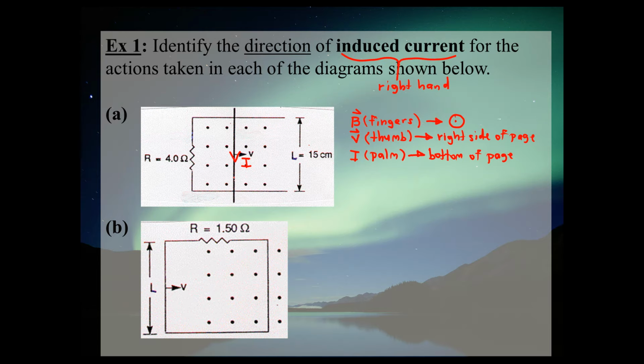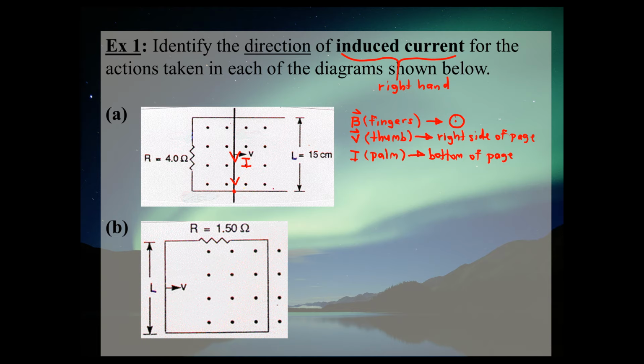Now, if we follow the direction of induced current, it would go down here. Now you get to this junction here where you're like, okay, what direction does the induced current go? Well, I suppose some of it could get pushed towards the right-hand side, but it's a dead end.